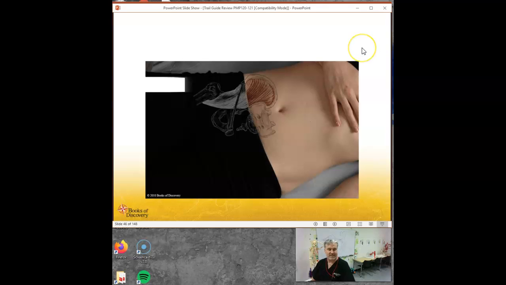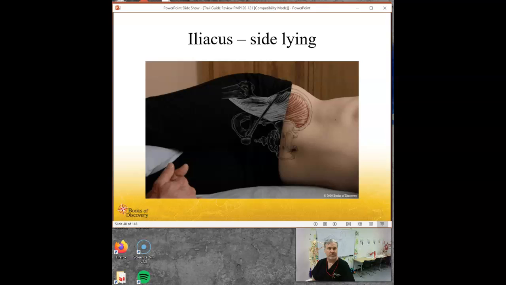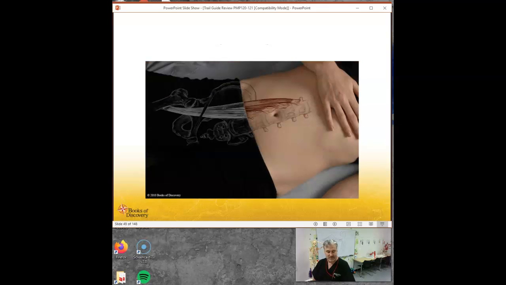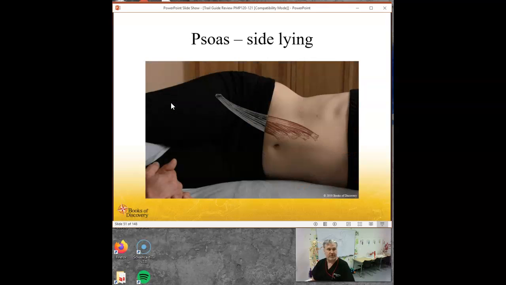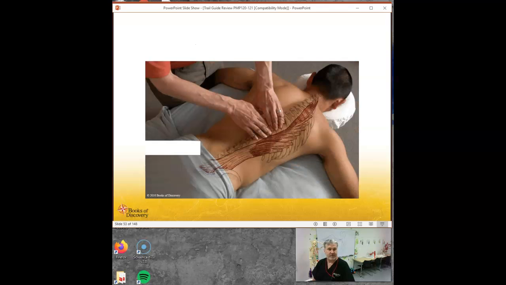What muscle is this? That is the iliacus. Beautiful. And what muscle is this? Psoas major. Yes, and together they are called the iliopsoas. And the iliopsoas insert into the same place. What is that place? The lesser trochanter. The lesser trochanter of the femur. Beautifully put. And you don't have to say femur, by the way. There's no other lesser trochanter. I just was throwing that in there. Awesome.